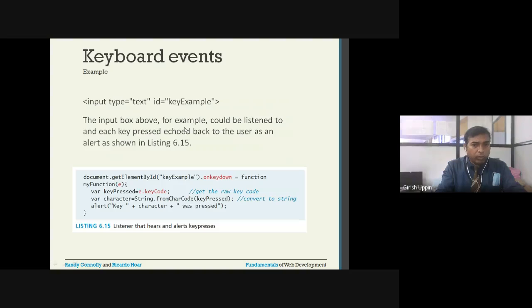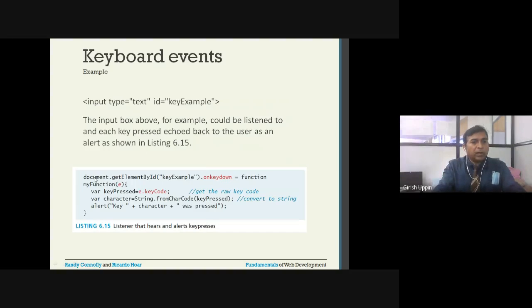The input box could be listened to, with each key pressed echoed back to the user as an alert. So whatever button the user presses, if he presses A, it is echoed back with an alert saying A is pressed. When he presses B, the alert says B is pressed, and so on.